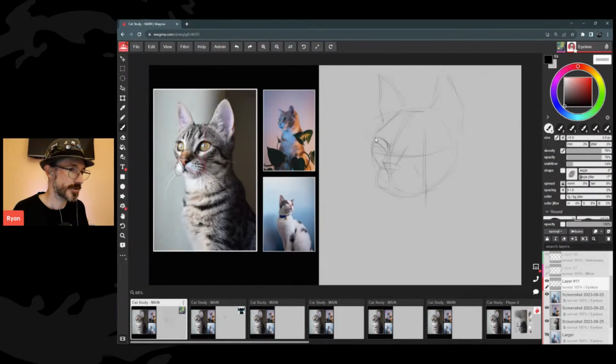Actually, quite a bit of fixing up, I think. Let's see. That goes through the middle. This goes. It's going to be a bit higher.